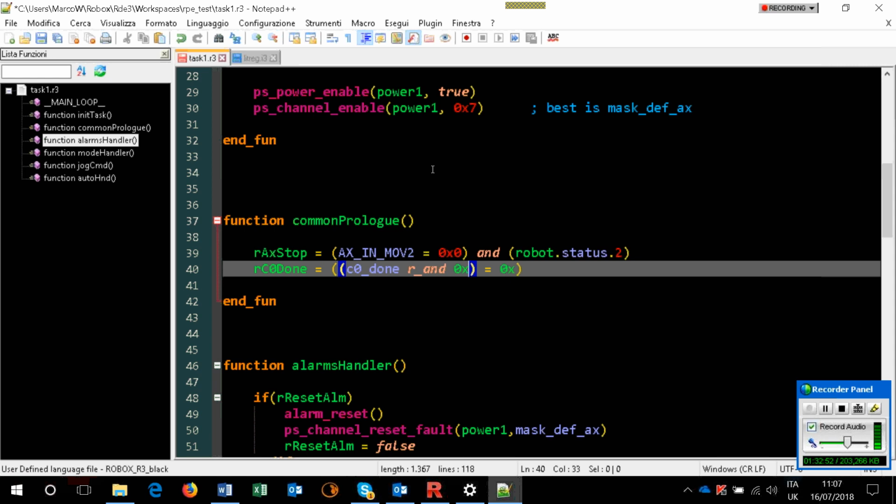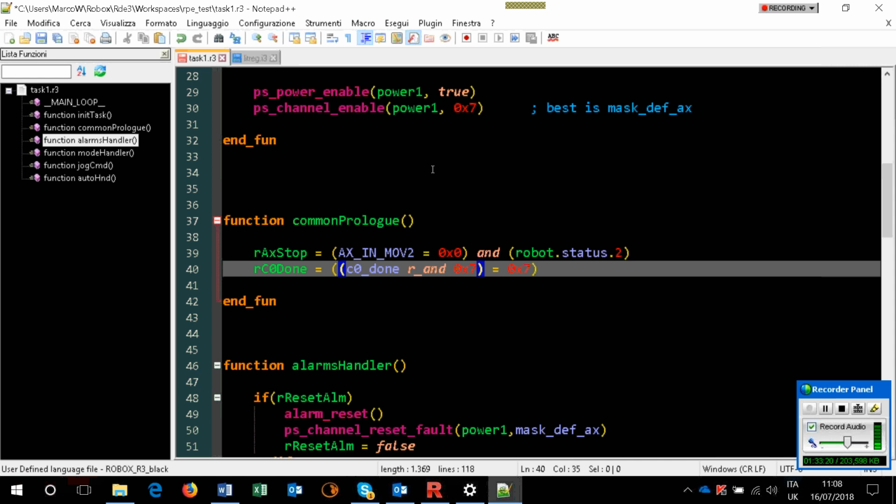So, how much is the mark? Same as before. 7. Okay? All the axes are 7. I need, if I take the zero cycle, the C0 done mark, and I multiply this by bit by 7, if I have done correctly, then I have 7.